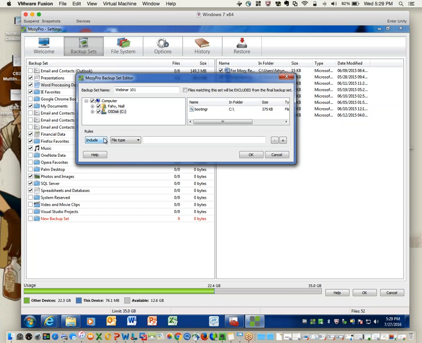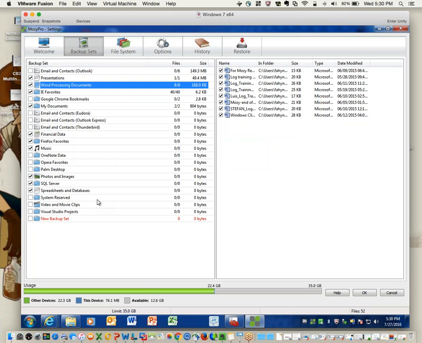I then add a rule. I can do that by file type, by file size, by last modified, by created. And if you want to play around with these backup sets, then you can find some really good knowledge base articles at support.mozy.com. And I'll quickly have a quick search in a minute when I pull up the support website. I'll pull it up for you in between answering some questions, and I'll reference back to it where we cover it here in a second.